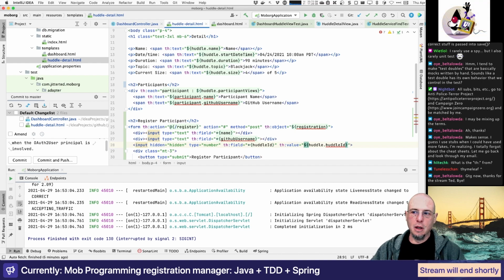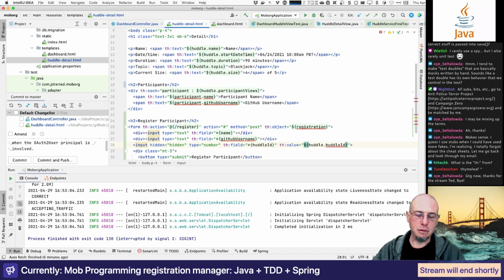So what I'll do on the next stream, which might be tomorrow, I'm not sure. I've got a bunch of things I need to do before next week. But whenever we resume this, we'll continue. Hopefully I'll have figured out the security test stuff, and then we'll be able to write a test for this endpoint register.